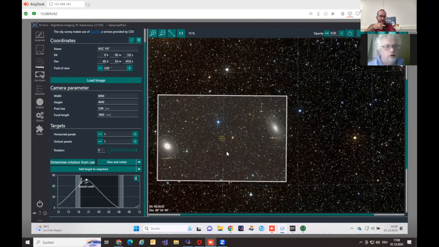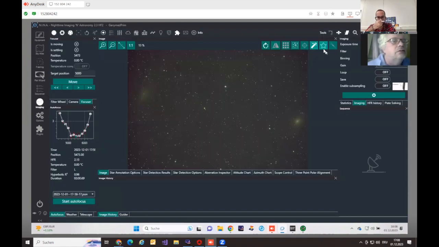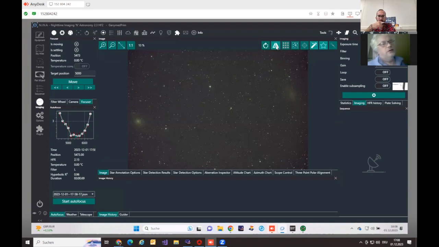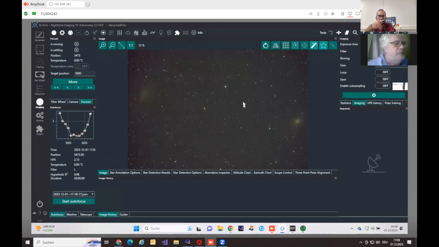And of course, in software, it's no problem to mirror it again. We can do it here also. So now it looks right. But I'm used to this wrong looking stuff. I will make a 60-second exposure to get some more.